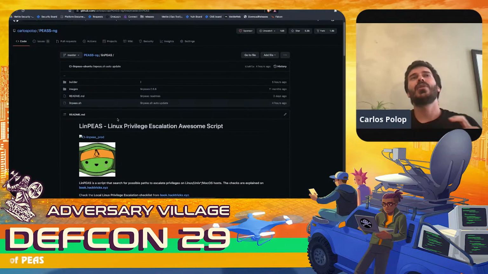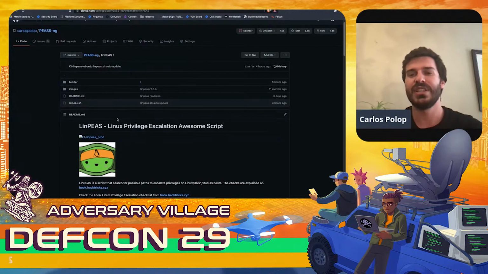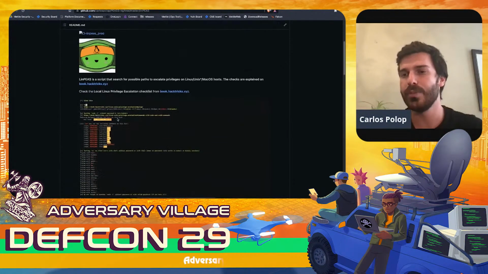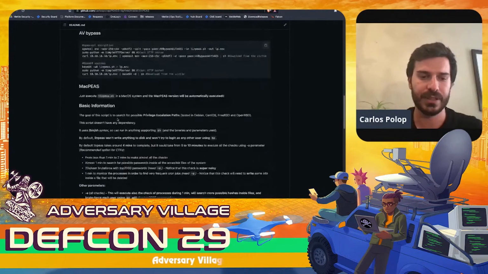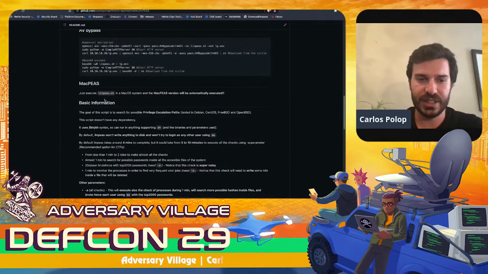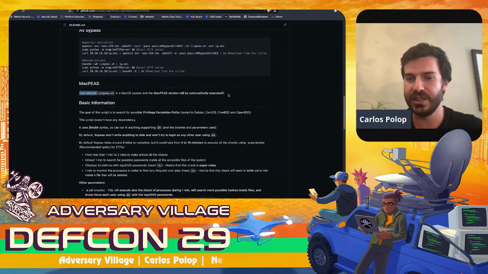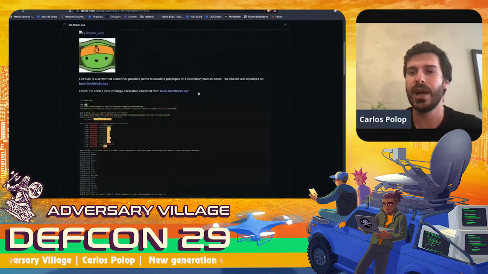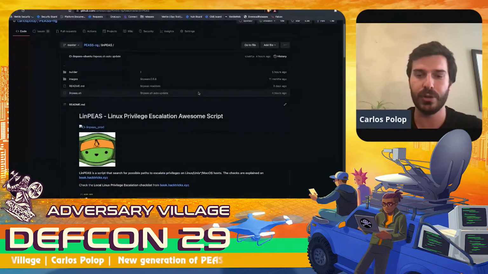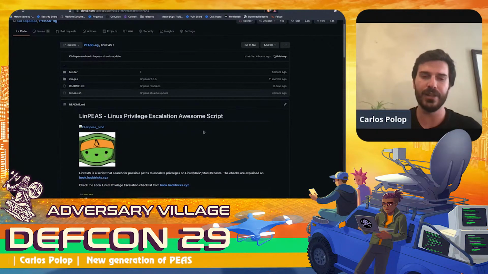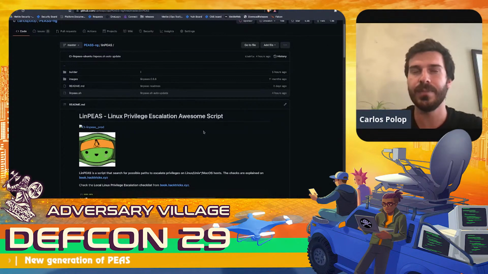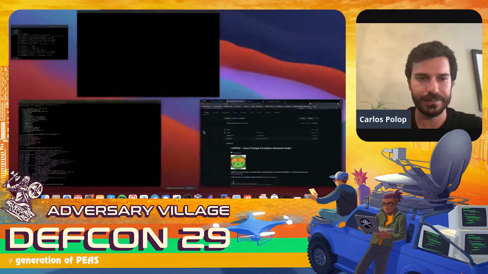So I just generate some specific parts for the Mac version in order to run these parts in a Mac computer instead of the regular Limpis. But as you can see here, just execute Limpis in a Mac OS system, and the MacPiece version will be automatically executed. So this is very cool because you only need to know how one script works, in order to execute it in Linux, in Mac OS, and in potentially any flavor of Unix.